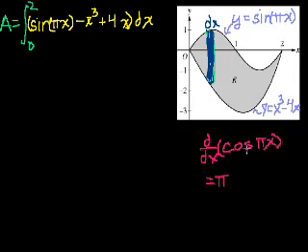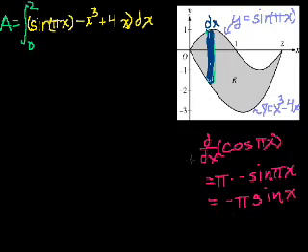The derivative of cosine of x is minus sine of x, so the derivative of this is going to be times minus sine of pi x. Or you could say that equals minus pi sine of pi x. So the derivative of cosine of pi x is almost this. It just has that minus pi there, right?